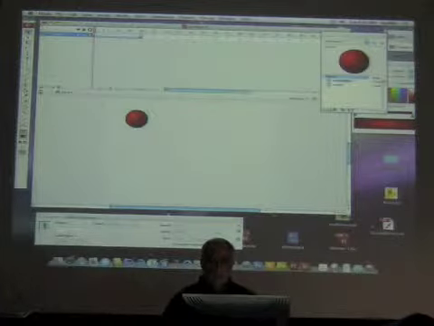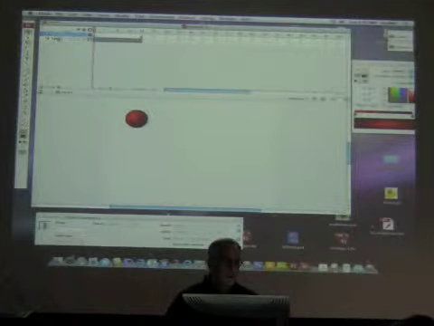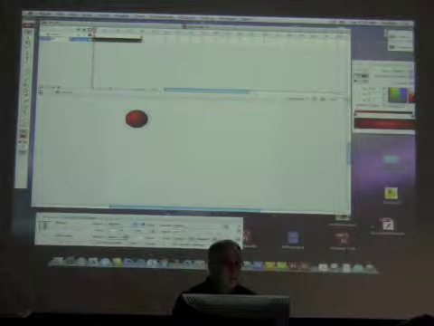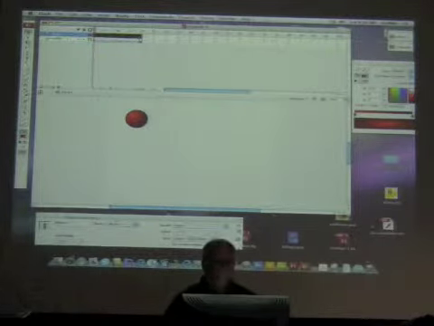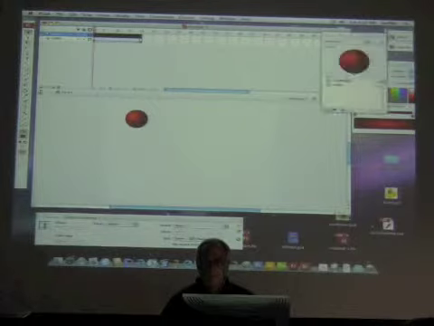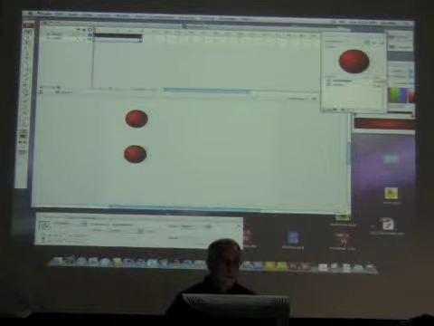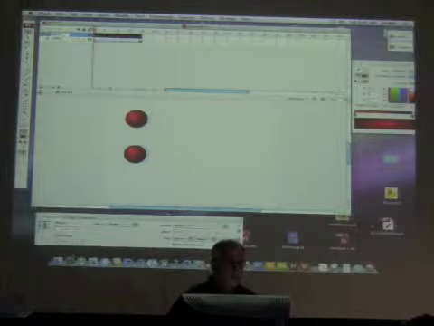So now I'm going to add a new layer. Actually, I should probably name these. I'll name this one red ball 1, or maybe red. And maybe to distinguish it, I'm going to change the color of this in a minute. So this will be anim red ball, or anim ball. That's what we'll call that, animated ball.